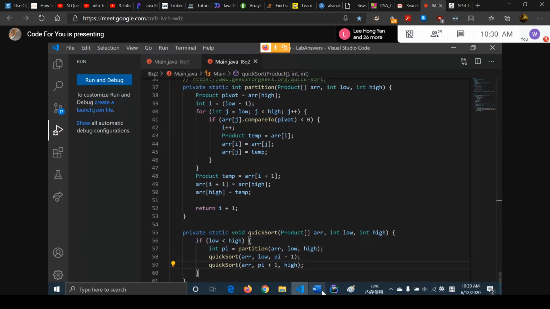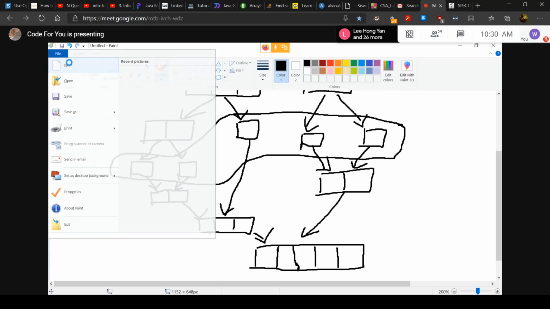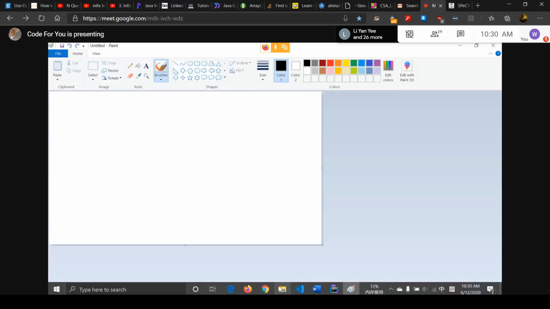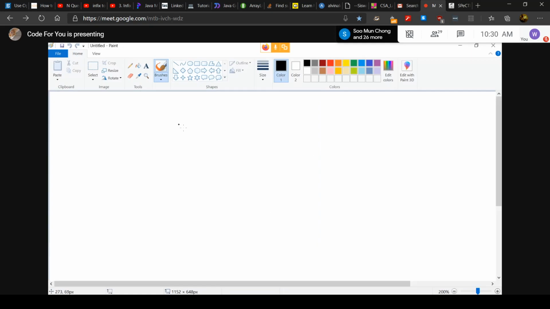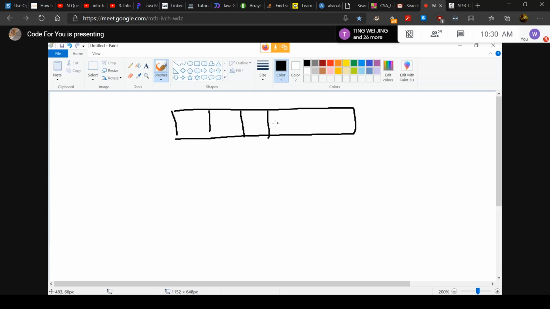Okay, again, pen. Array of 5 items. So quick sort, you can actually define the behavior yourself, but they have the common pattern to merge sort actually.